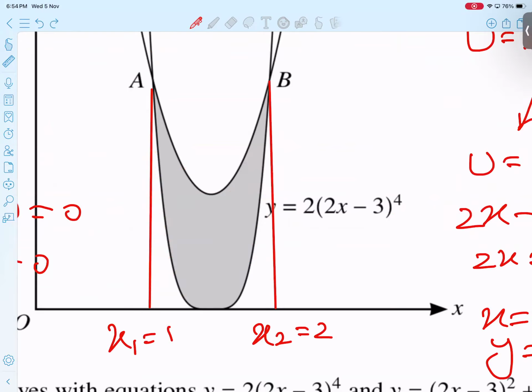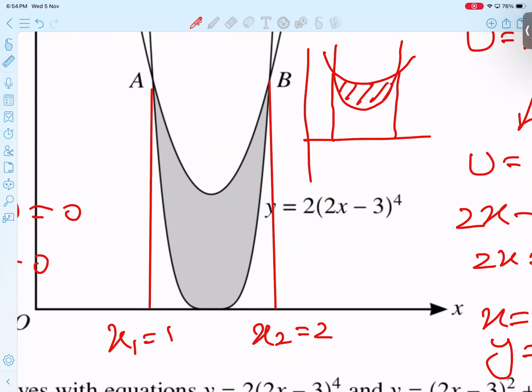This diagram is a little bit difficult to understand, but I'll make it easy. Upper curve, lower curve, and this x-axis. Imagine, just for the sake of understanding, I made a separate diagram. How to get this answer? If I integrate this upper curve, I get the full area. If I integrate the lower curve, I mean this one, I get the white area. If I subtract them, I will get my answer.